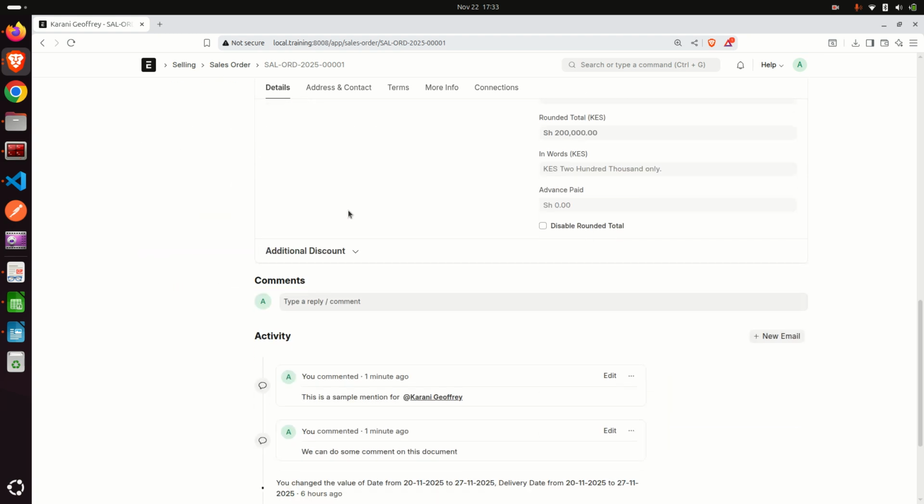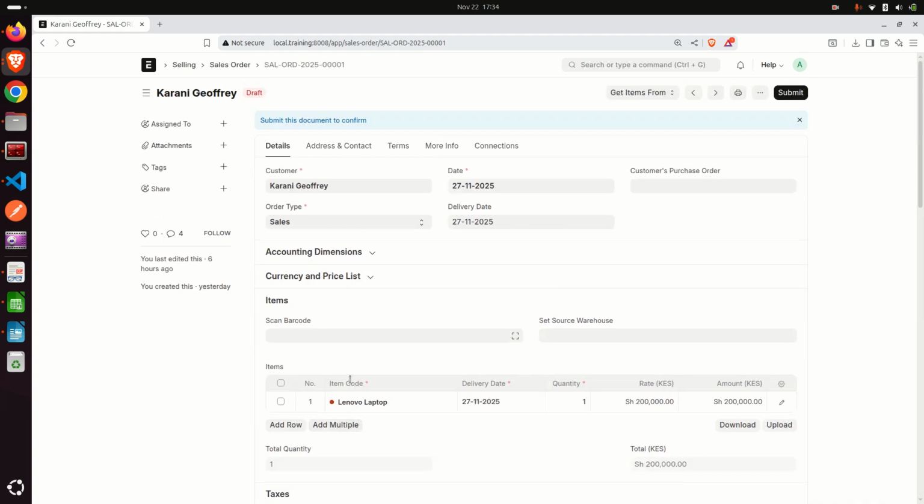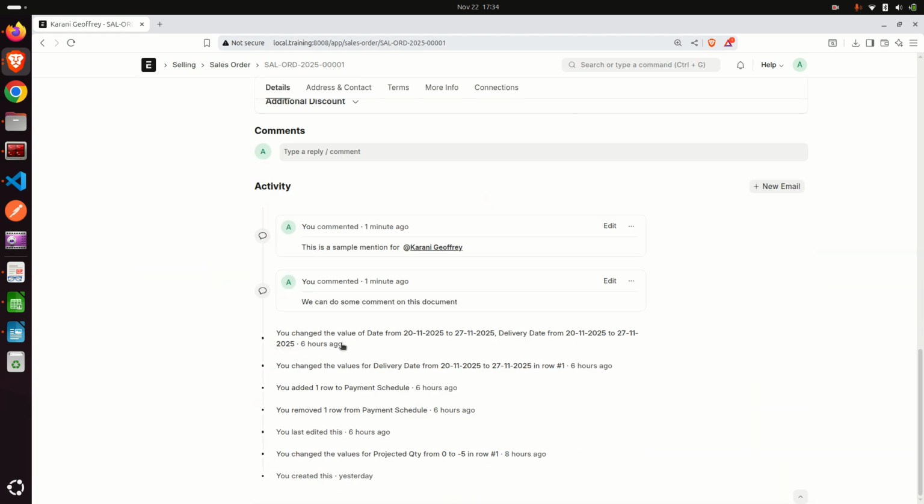And the last thing is the activity log. The activity log is down here. I have mentioned it a number of times. Here, everything that you have done within the document is going to show. So there is nothing that's going to go into loss. You can also see here that you last edited this 6 hours ago. So this keeps a kind of log, but the details of it are down here, to show exactly what changed.